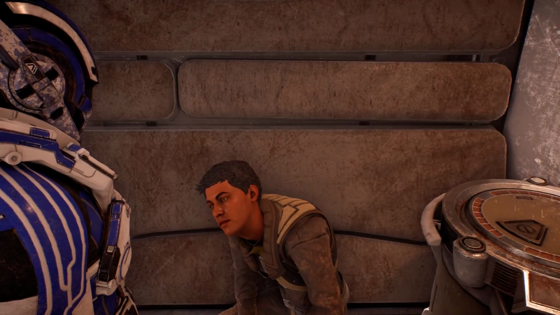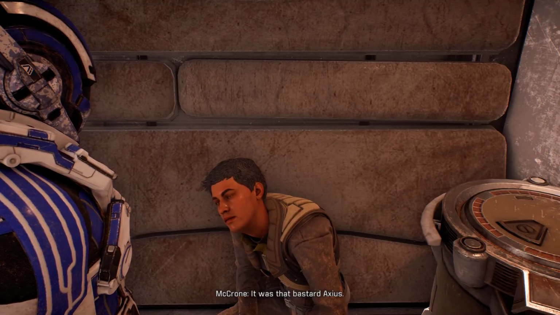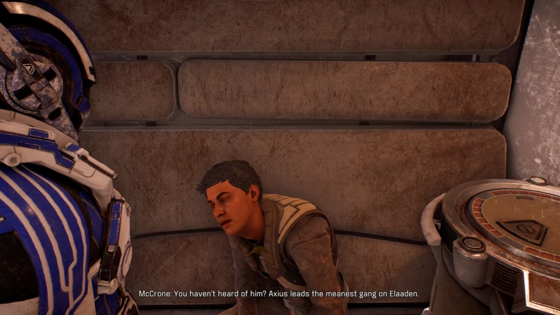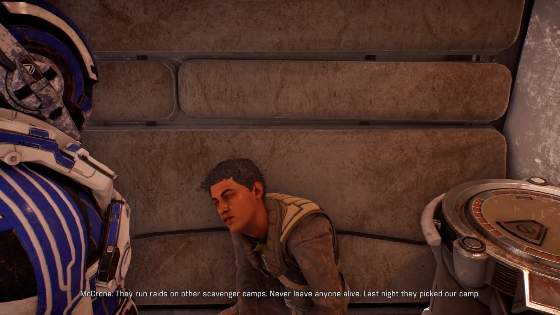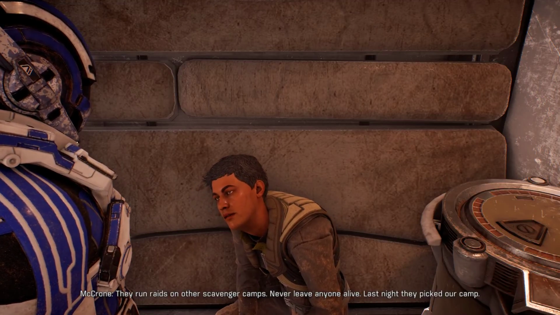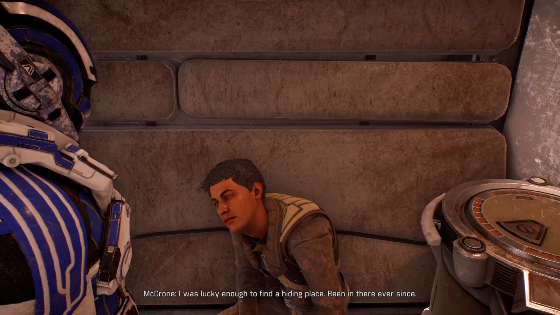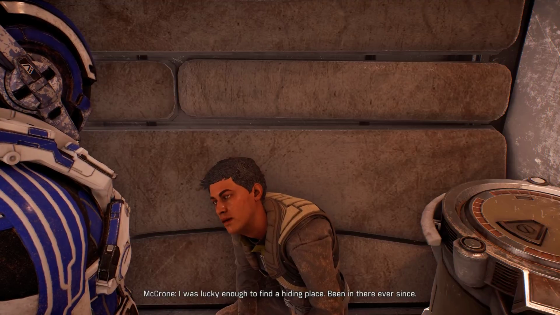What happened here? It was that bastard Axius. Who? You haven't heard of him? Axius leads the meanest gang on Eladin. They run raids on other scavenger camps, never leave anyone alive. Last night, they picked our camp. I was lucky enough to find a hiding place. Been in there ever since.